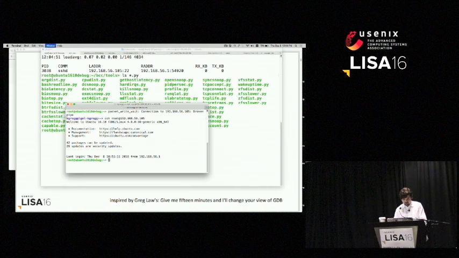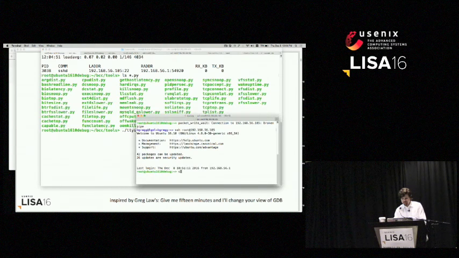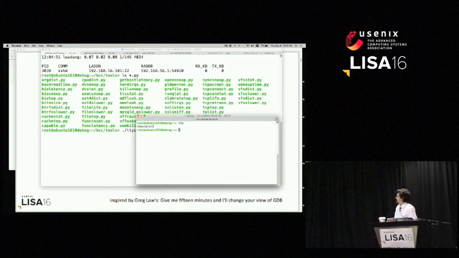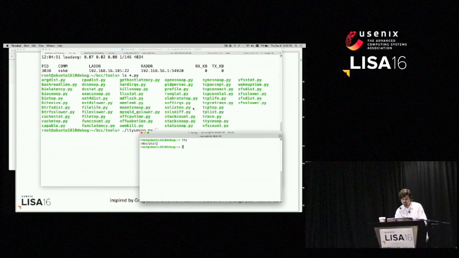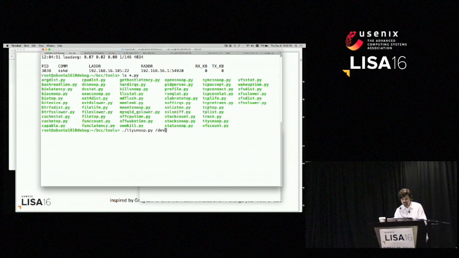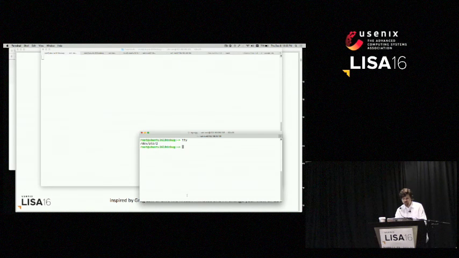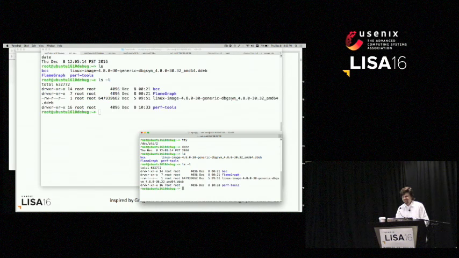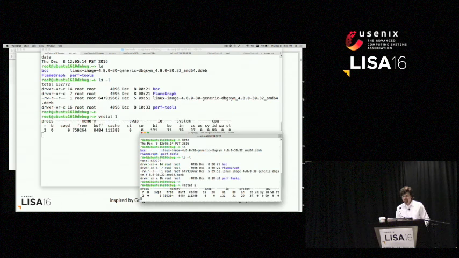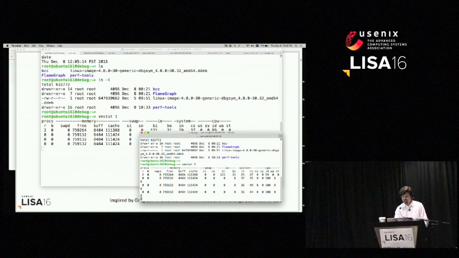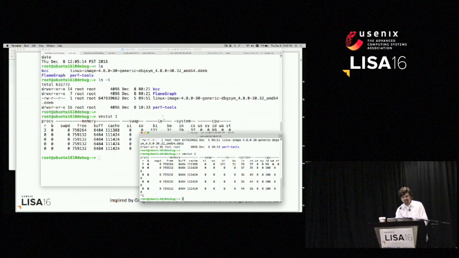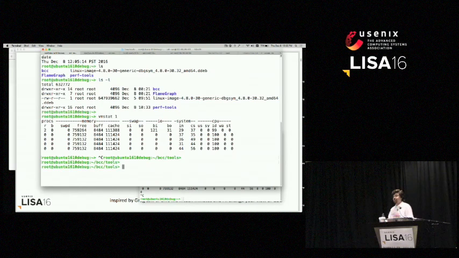TTY Watcher is another favorite one. I have another window down here. That's dev PTS2. And in this window, I will say TTY Snoop dev PTS2. And now in this window, whatever I type, it's showing it in the other window. So I'm able to attach to another TTY and then just print out the same characters, which is a little bit spooky. I did this before with a tool called Shell Snoop. You can actually attach my TTY Snoop to dev console, and you can actually watch console messages live.